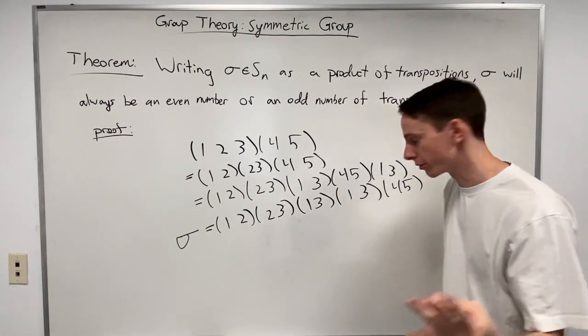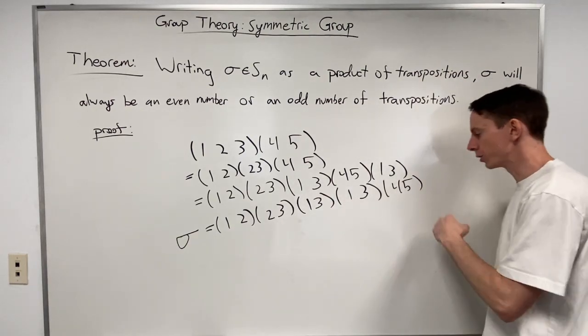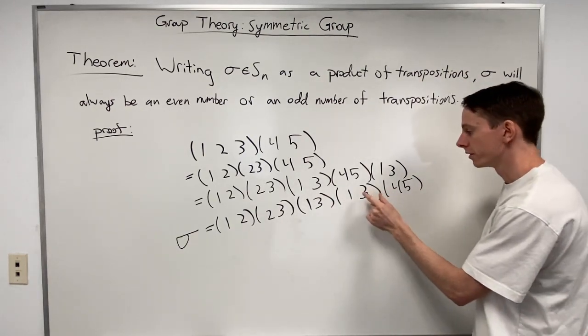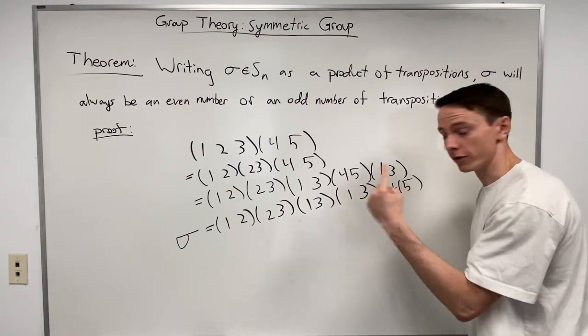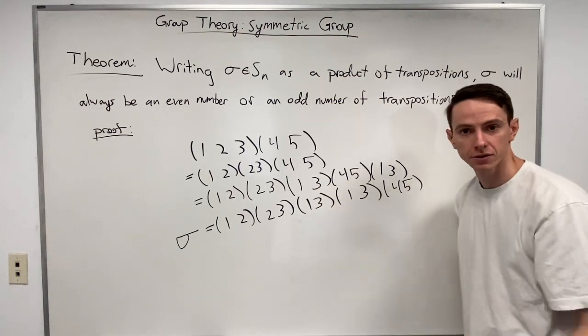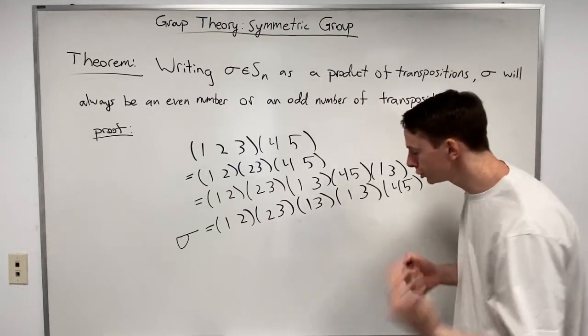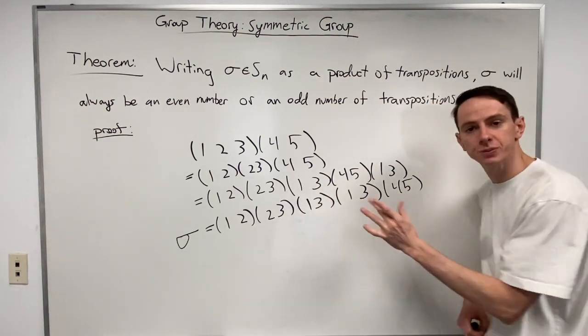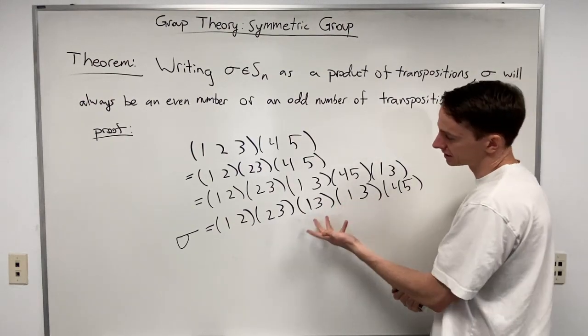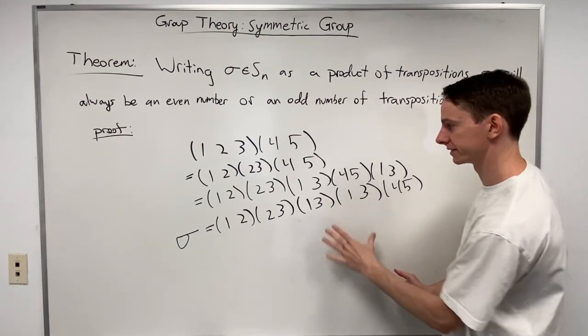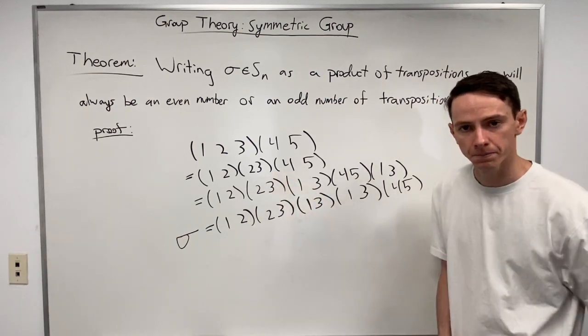And same thing with the number 3, right? If 3 was the input, 3 would not get affected here. Then 3 gets acted on here, 3 goes back to 1. Now we have 1, and then 1 goes back to 3. So having two of the same transposition consecutively like this is effectively just not doing anything. It's the same thing as if we didn't write anything at all.